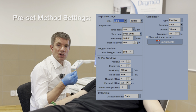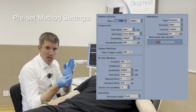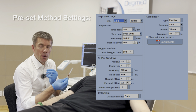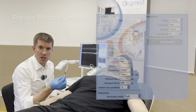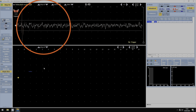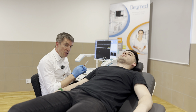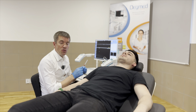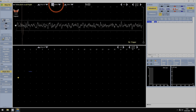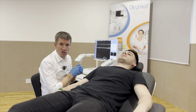In fact, in stimulated single-fiber EMG, a pair is constituted of our trigger, the stimulation trigger, and one muscle fiber. So this is not a pair of two muscle fibers that we are recording. As you see on the screen on top, we will get our stimulation artifact as well as the muscle activity. But very important is that as we use a concentric needle and not a single-fiber EMG needle, we adjust the filter settings. The high-pass filter should be elevated to at least 1 kilohertz using this concentric needle.